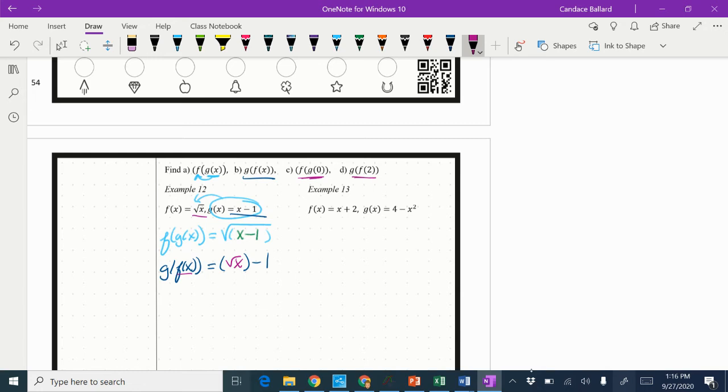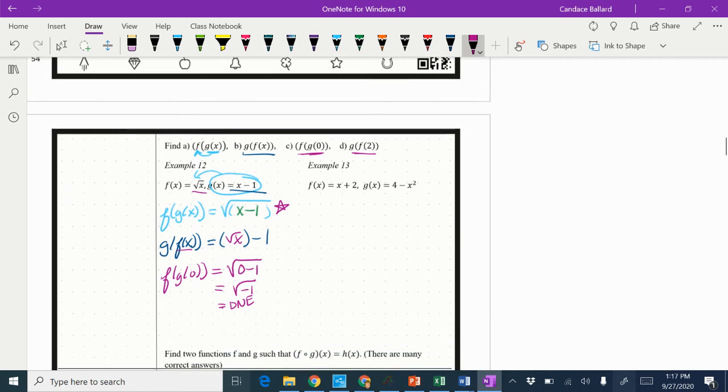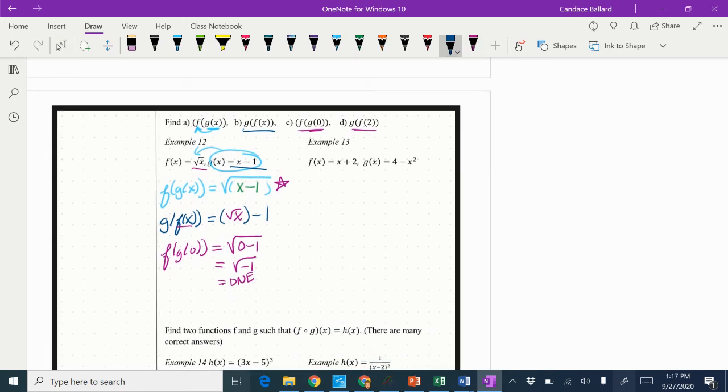Now you'll notice we're going to do these a little bit different. Since we already did the algebra and we know what f of g of x is and g of f of x is, we're just going to substitute the number into there. Before we were plugging the number into each one individually. Okay, so we're going to do f of g of 0, which means I'm plugging 0 into this here. So I would have the square root of 0 minus 1, which for our purposes right now, we can't do that, right? We would say that's something that does not exist or is undefined at this point. We're going to have actually a definition for that later on here in a few weeks.